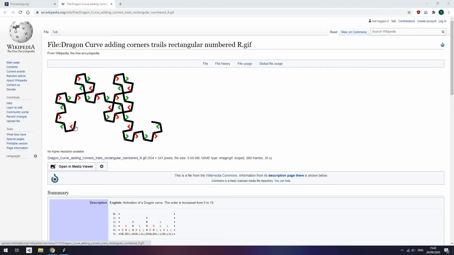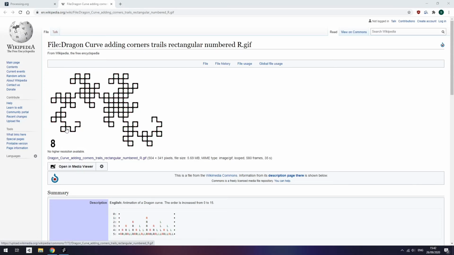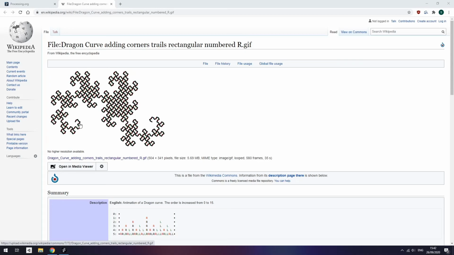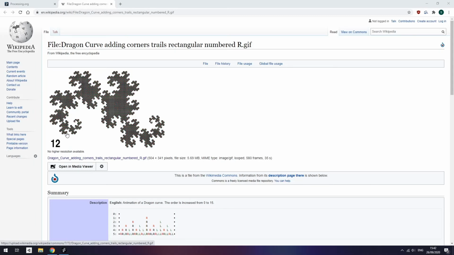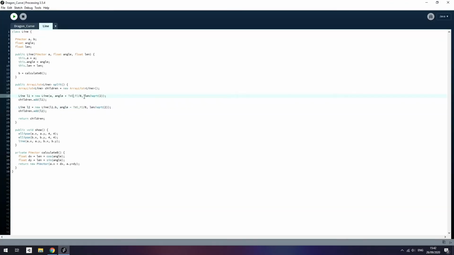So if we go back to our initial animation of the curve being extruded from each segment, you can see what's happening is we alternate red, green, red, green, red, green throughout the entire curve. So what we need to do is alternate the direction in which we are extruding each time we split. Currently, the line is responsible for deciding which way it splits, but the line doesn't know about other lines. The line doesn't know which way its neighbor is going to extrude.